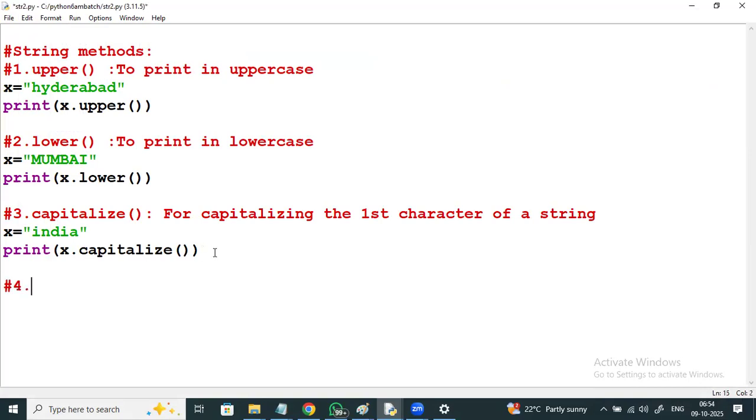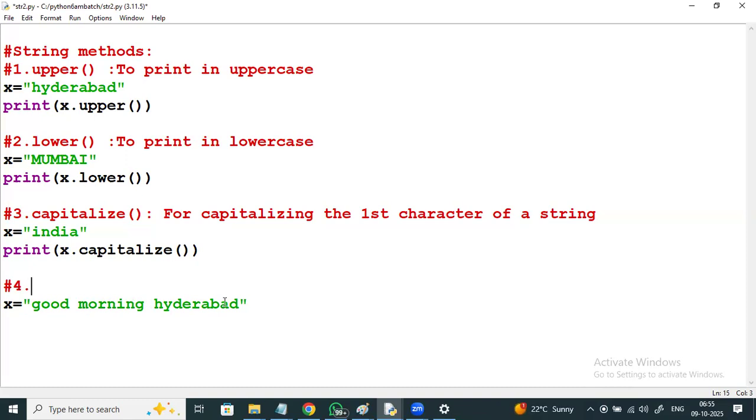Next, we have got another method. x equal to a string. How many words are there here? 3 words. Every word, first character I want in uppercase. G I want in uppercase, M I want in uppercase, H I want in uppercase.